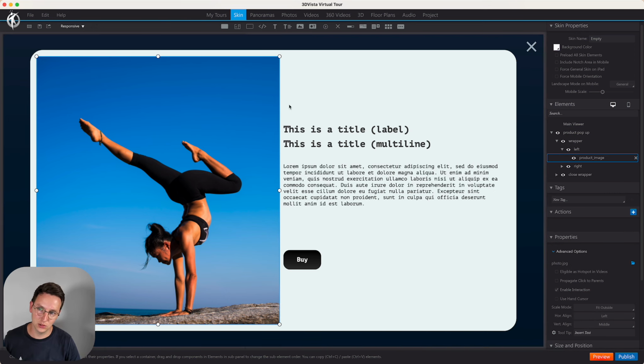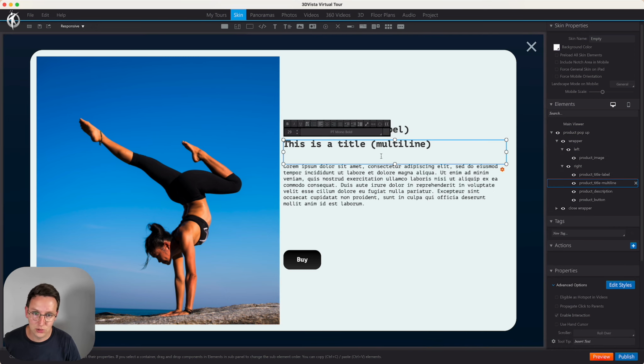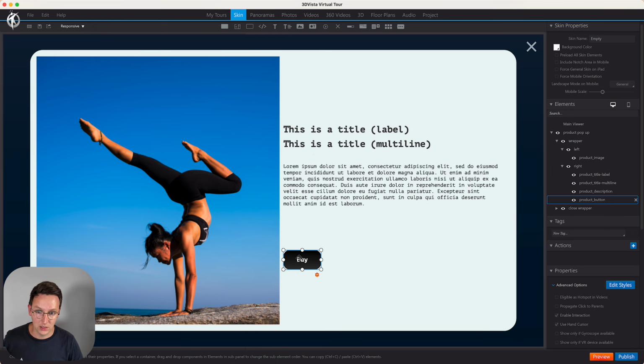And we're going to attach data to all these elements. So we're going to attach data to this image, to this title, to this title, to this description. We can attach data to the text of this buy button, so either buy or out of stock. We can start changing the link of the buy button. Say this needs to go to product 1, this needs to go to product 2. And we can even change colors of things, the attributes. So we can change the color of this buy button based on certain variables. We can change the color of this font. We can even change the font based on data. And that is all going to be explained in the next video.